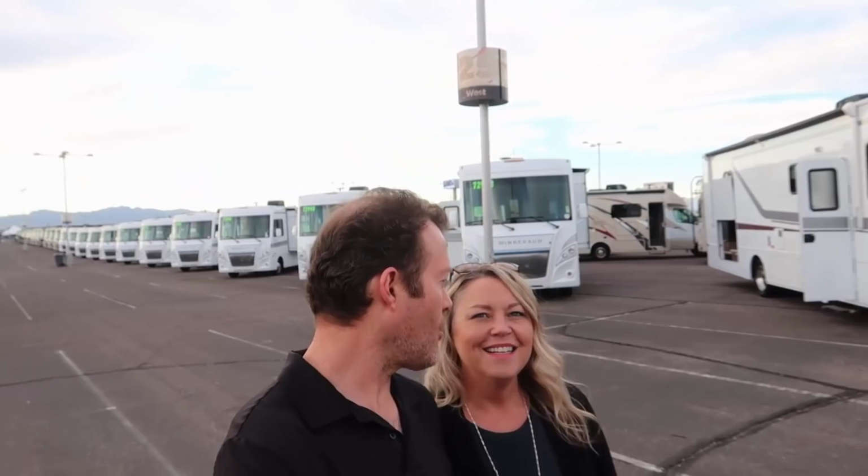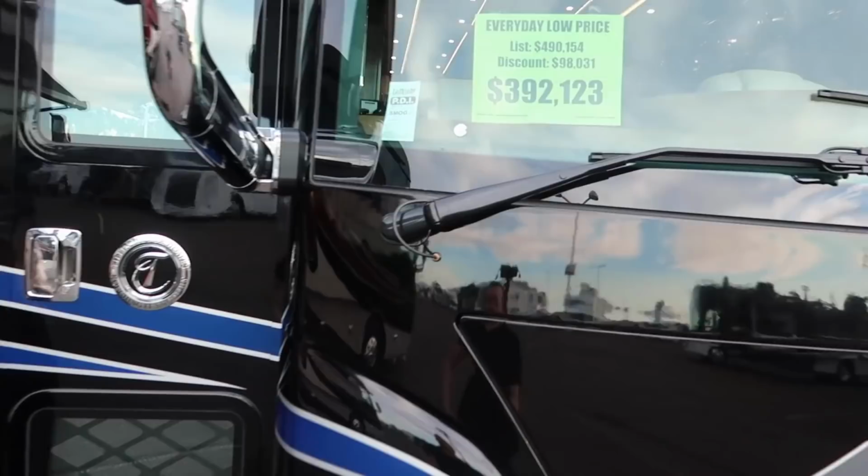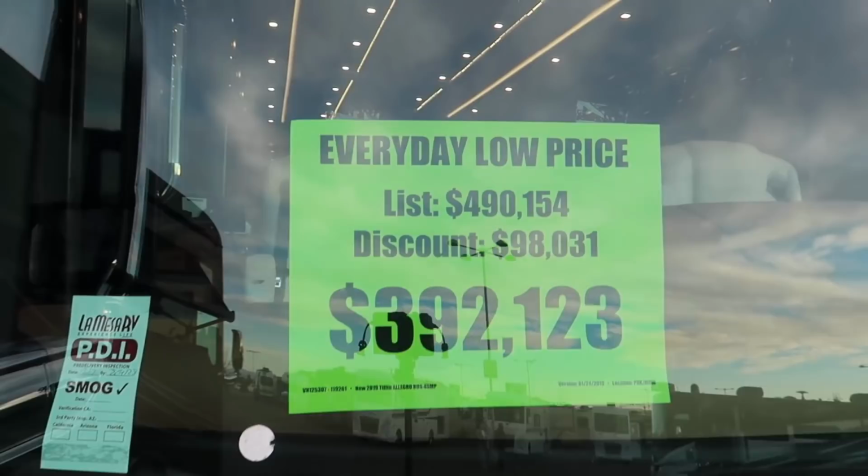CHERI'S, which one should we choose? I don't know. So many choices. We're looking at over $1 million worth of RVs back here. Yeah. Let's go take a look. So we're going to dream a little bit, not do some serious looking, but what does it look like to walk into a $500,000 RV? Right. So we're going to look at a big Tiffin Class A to see what they have in store. This is 490. Yeah. So about $500,000. Welcome to my home.